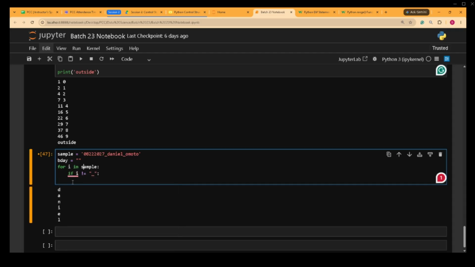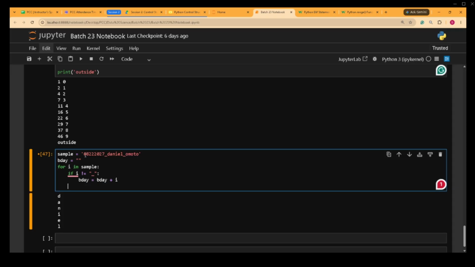As long as it's not underscore, we know that it's still in the number side, right? So I'm gonna say bday is equal to bday plus i. That would keep on concatenating it until we encountered the underscore.